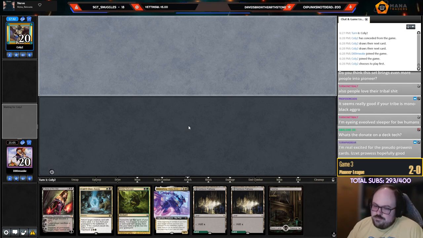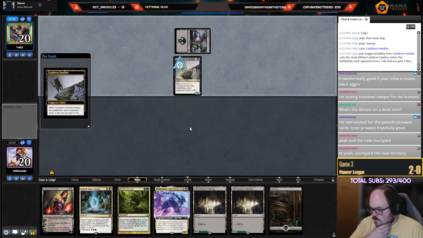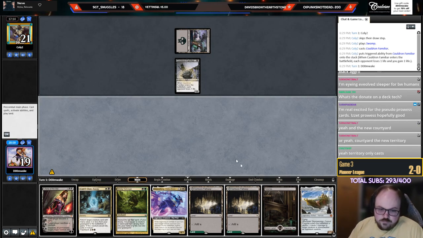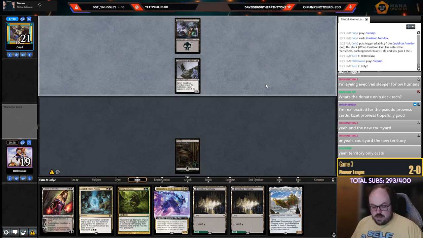Correct me if I'm wrong, you can activate Sleeper off of Courtyard, but not Unclaimed Territory, is that correct? I think they're worded differently. I'm pretty sure Courtyard says activated abilities, but the old one doesn't. Yeah, Territory is cast, and then Courtyard is cast or activate.